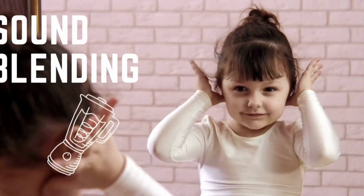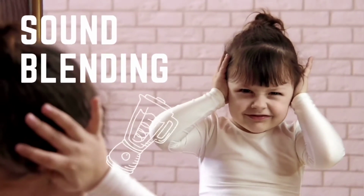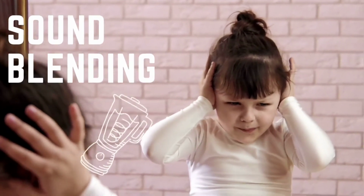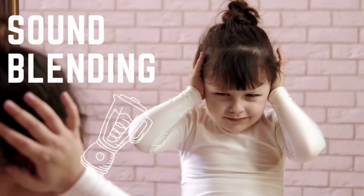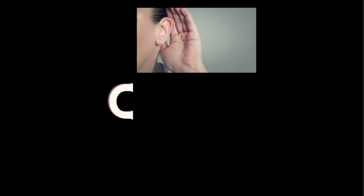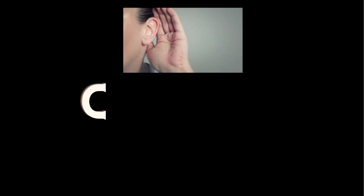The next part of the process is putting parts of a word together by syllable or phonemes. For example, pop and corn come together to make the word popcorn, and the sounds b, ea, ch come together to make the word beach. Whether working solely with sounds or if you implement letter pictures to go with those sounds, take some time to ask your child to practice blending sounds together with words that they are familiar with.